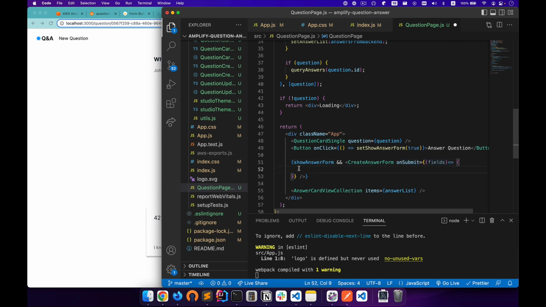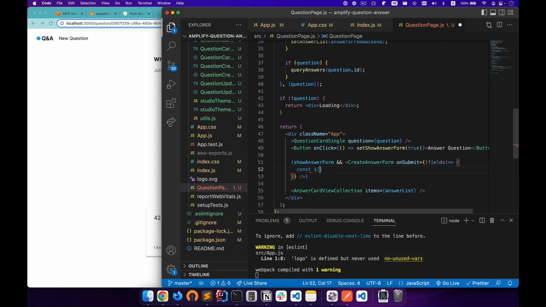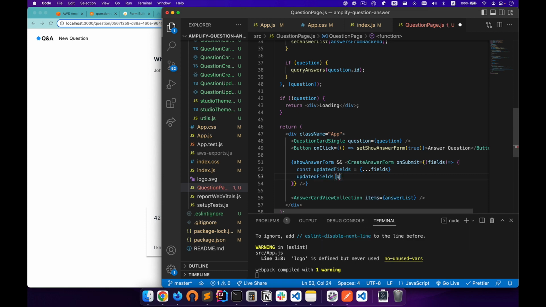So this will take a function that has fields, and we're going to say const updated fields is a copy of the fields, and inside updated fields, question ID equals the question that is in the state dot ID.